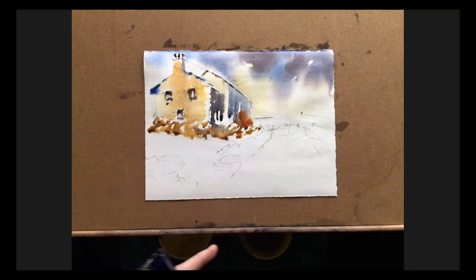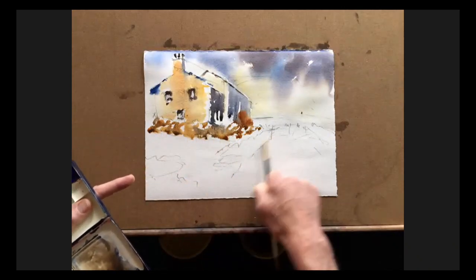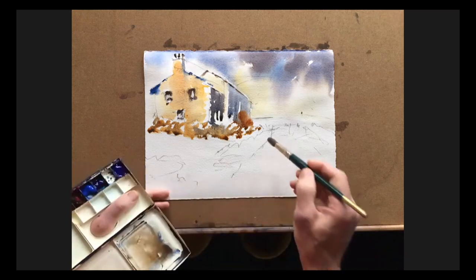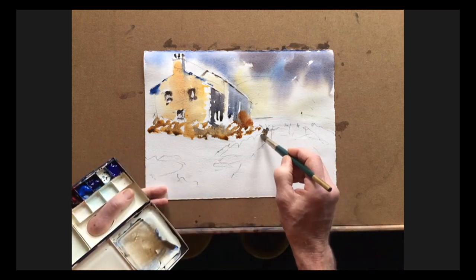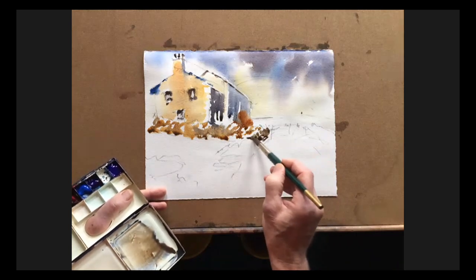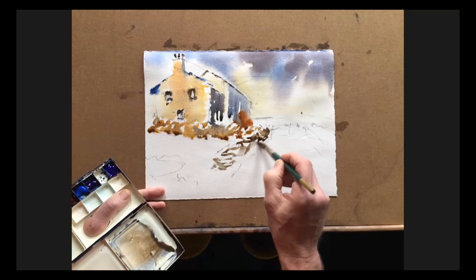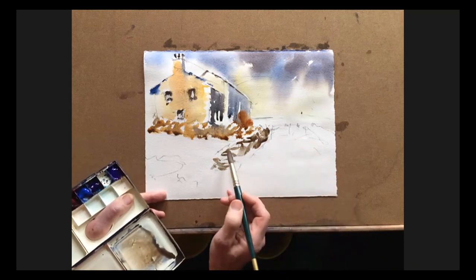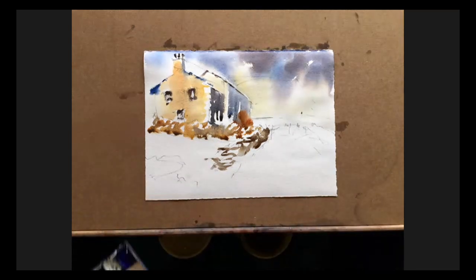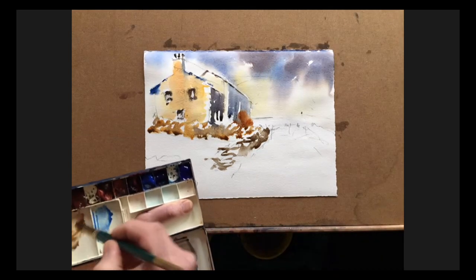Now I'm going to come on this side here. Now this side is in shadow, whereas this side is catching the light a little bit more. This side's going to be in shadow, so it can be even darker still. So we'll use some of this here. I'm going to go around, to be a little bit further over. I can go over there. I can put some burnt sienna in here, this foreground here.